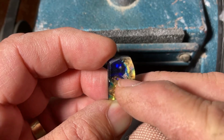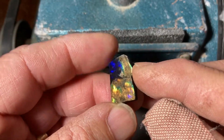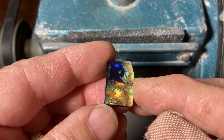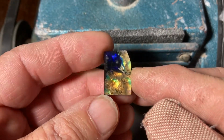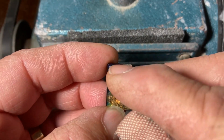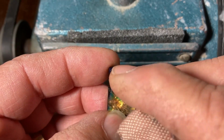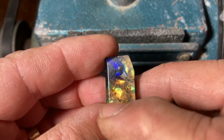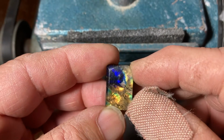There's a little flaw in there. Again, I don't think it's going to be a big problem, but we'll find out when we get into the cutting. It's got some really nice blue up here, so with the oval, I'm going to try and keep as much of that as possible, and keep as much of the colour and just lose bits on the corner here.